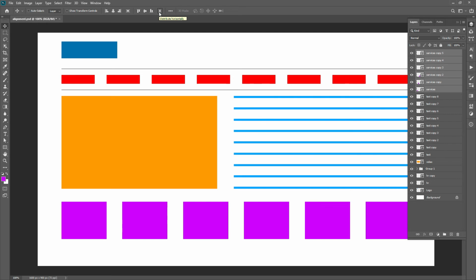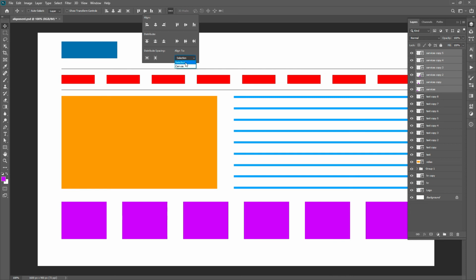We have very basic shapes here to understand the alignment, but when you want alignment between different kinds of layers with different sizes, we will need to distribute the layers with the edges also. Click on the three dot icon and you will find all the alignment and distribute options inside it. We also have an option how we want the alignment, whether we want the alignment with reference to selected layers or with reference to the canvas.